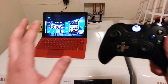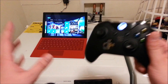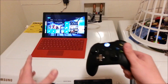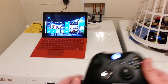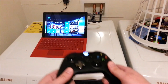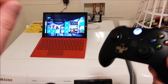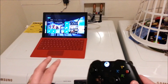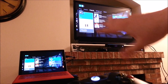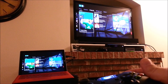There are three epic things about this setup that you need to know. First, you don't have to be connected to the Xbox One via wires — you can have this anywhere. Second, you don't have to have the controller connected to the Surface Pro 3 — this controller can be wireless. Third, and most importantly, there is no perceivable lag.